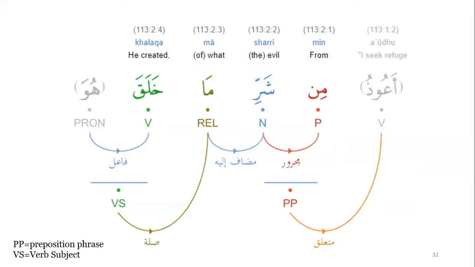Next, let's go on to the next ayah, which is min sharri ma khalaq. Min is, of course, a preposition and haruf jar, which results in the next noun, shar, being in majroor form, from the evil. Ma khalaq, and ma is what is referred to as a relative pronoun. For example, allazi or allati also are relative pronouns, which is referring to another noun in its place. So min sharri ma khalaq, from the evil of what he created. Ma refers to what he created.